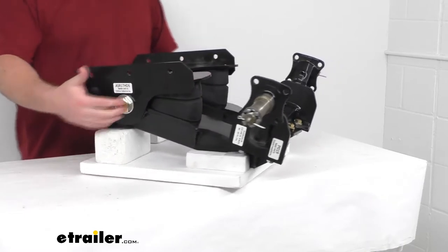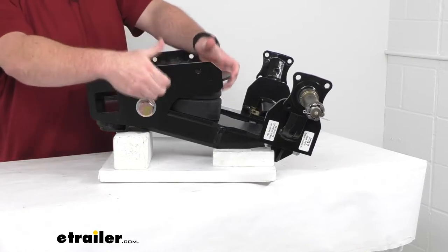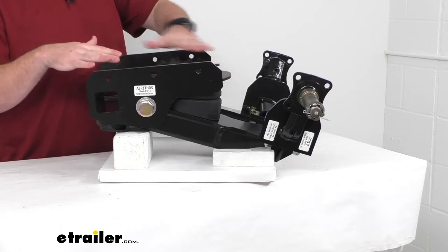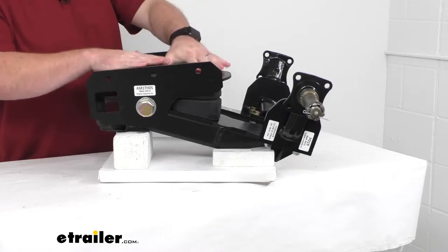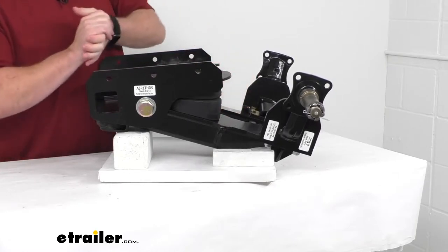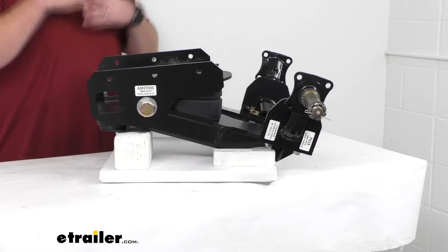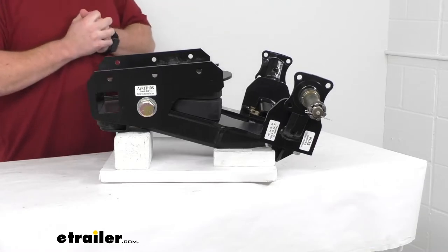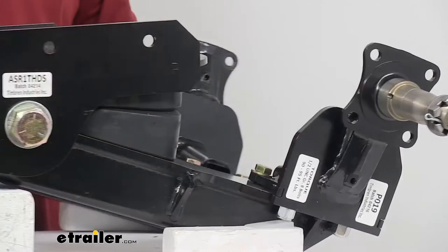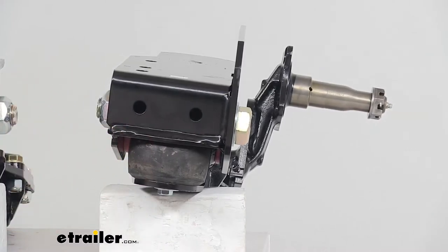This does have the Aeon springs here on the side. You can see those are progressive rate mainsprings that are going to help absorb your road shock and support your trailer's load as you're going down the road, delivering a nice, smooth, stable ride regardless of your load size. The more weight you put on your trailer, the more they're going to compress and become stiff to support that weight. If you have a light load or no load at all, they're going to compress very lightly, helping to reduce the rattling you sometimes get when your trailer is unloaded. The rebound springs on the backside act as a return device to minimize that rattle and bottoming out.